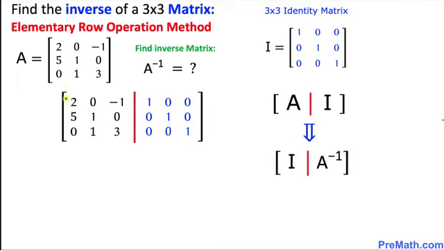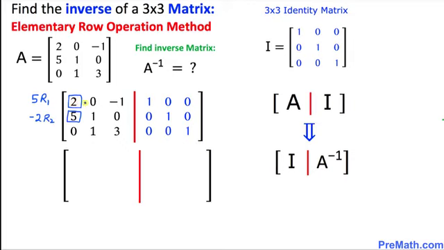Here is our very first step towards simplifying this augmented matrix. So the very first thing, let's focus on these two numbers over here, 2 and 5. Somehow we want to cancel one of them. So what I'm going to do is multiply the first row, R1, by 5, and at the same time I'm going to multiply the second row by -2.